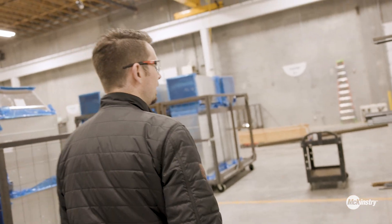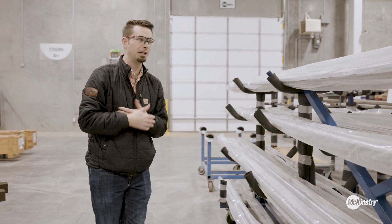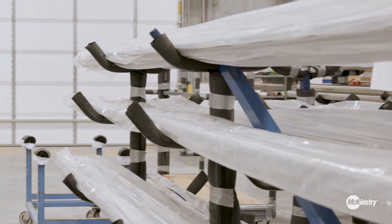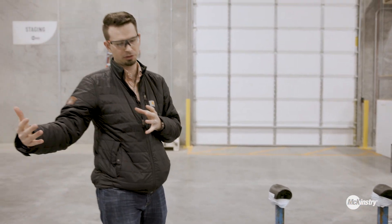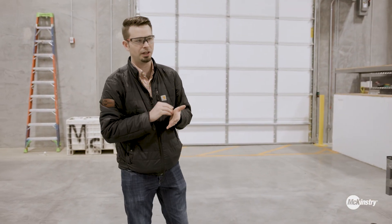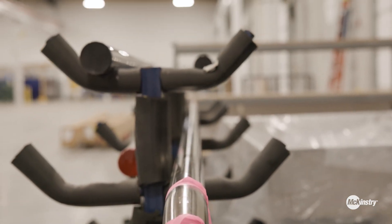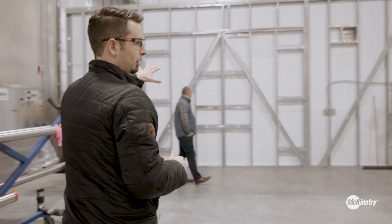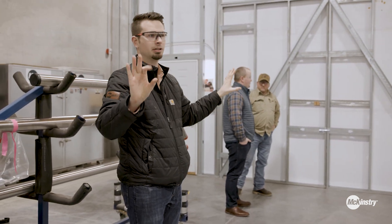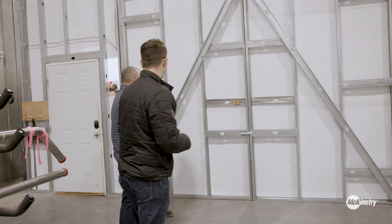The last function we have here is our high purity team. They do a lot of process piping work that supports pharmaceutical manufacturing. Here you'll see material that's been staged — it's all bundled, capped, and kept very clean. It has to have tracking ability from the source of the material all the way through to installation, so we have a lot of paperwork and documentation that goes along with every single piece and fitting to make sure we have chain of custody throughout the entire process. This space is positively pressurized, pushing any particulates out to make sure no carbon dust or any other debris gets into the space where we're performing the welding.